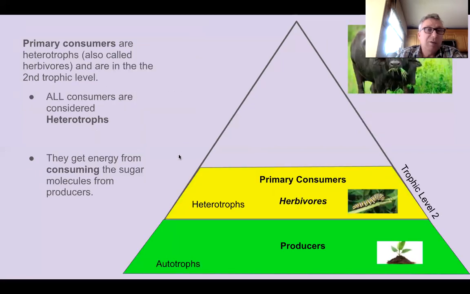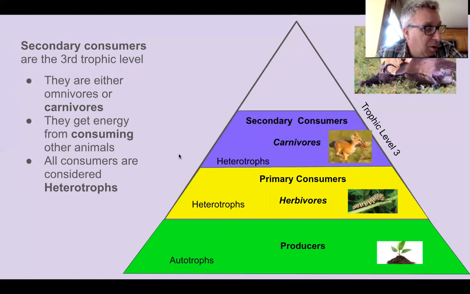I think I mentioned photosynthesis, but that was one of the words that you needed to write down. All right, so next is secondary consumers. Now these could be carnivores, but they could be omnivores too. An omnivore is something that eats both plants and animals. Carnivores only eat animals. So a secondary consumer is something that can either eat the primary consumer or a producer. If you think of, let's say, bears, they reside in this category because they can eat herbivores, they can eat fish and things like that, but they can also eat berries, right?